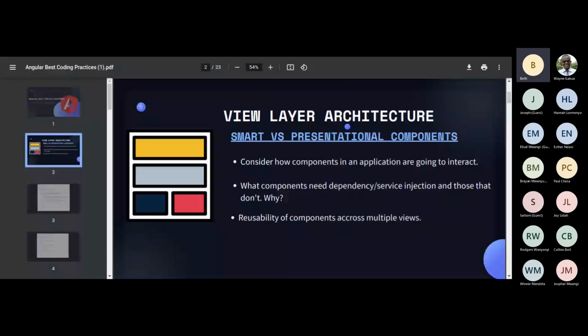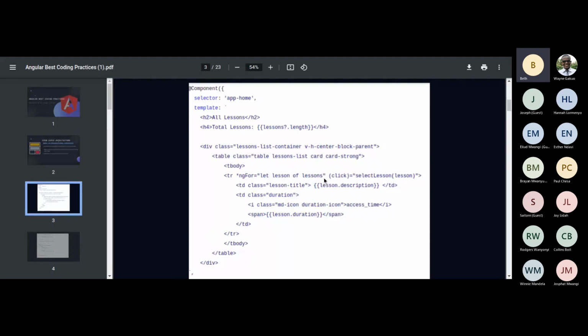So that being said, I came to discover that there are smart and representational components. I'm going to take you through a small code snippet of what it looks like when you put all your code in one space. So this is a small home page that is supposed to display a list of courses.